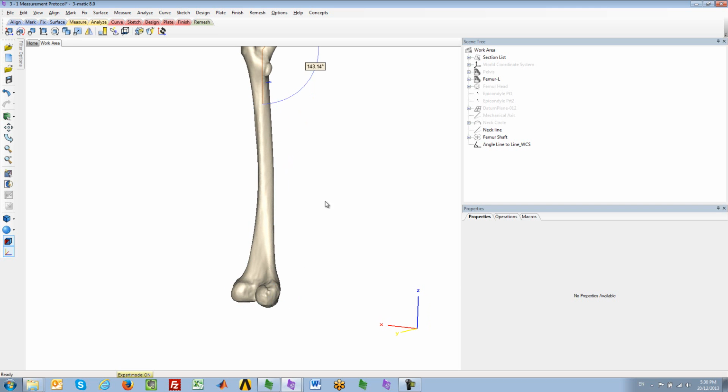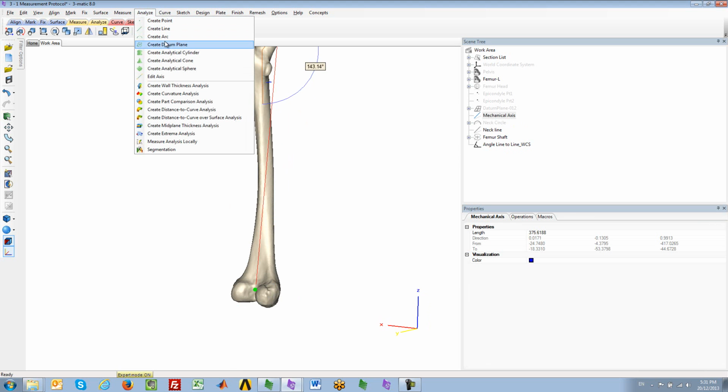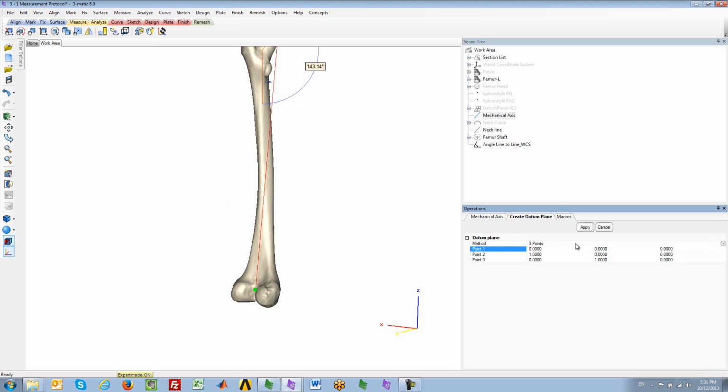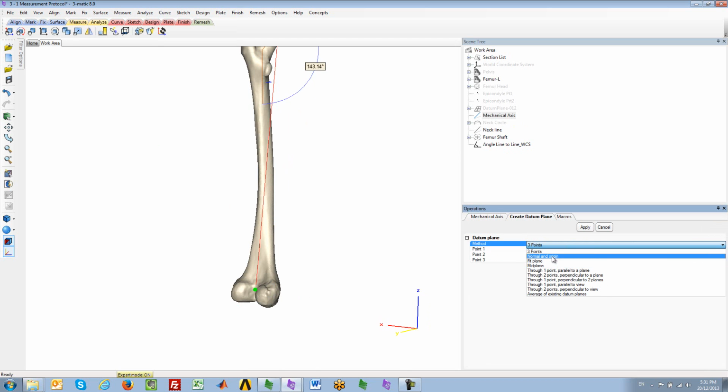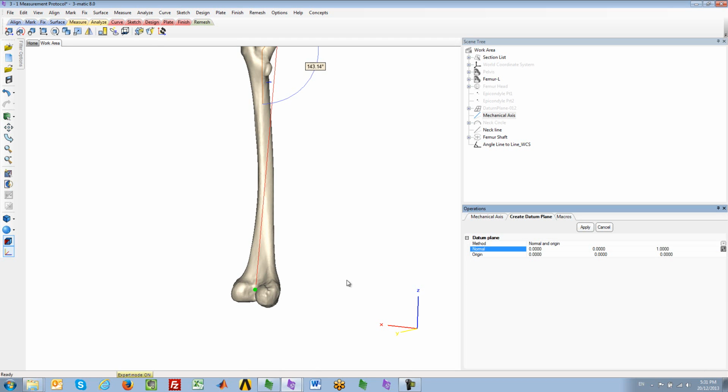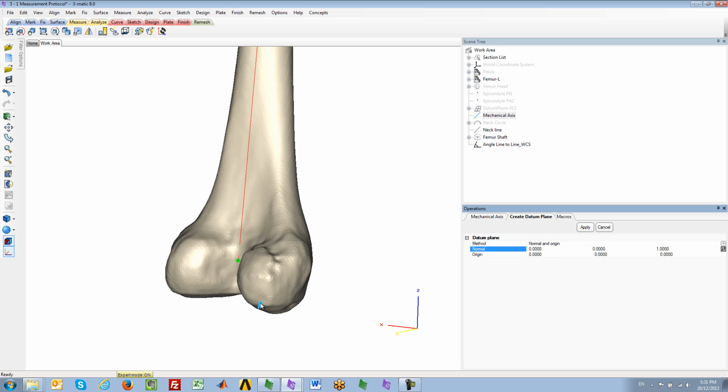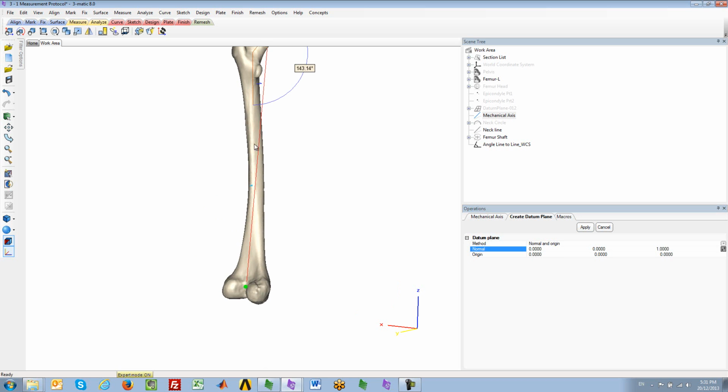So let's first start by using the mechanical axes and creating a reference plane. So I can create a datum plane that's normal, orthogonal to the axes. Simply have to select the mechanical axes in the correct direction.